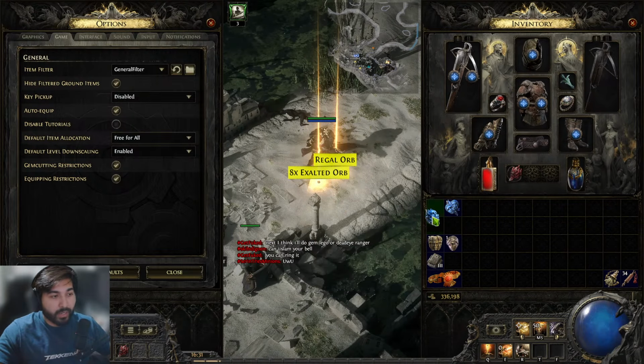So don't worry about that. You don't have to understand those specifics, but just understand you could use class here, and you can remove the specific names of orbs, and you can literally just put currency.